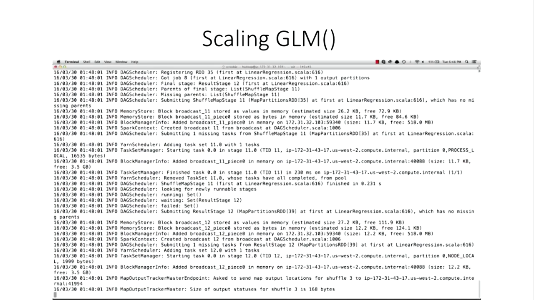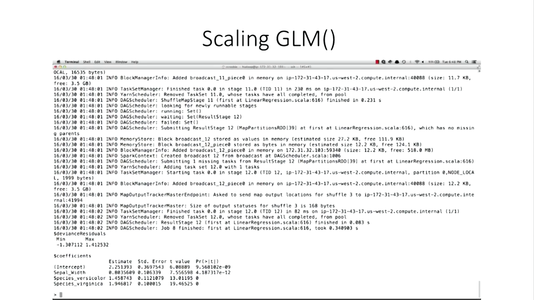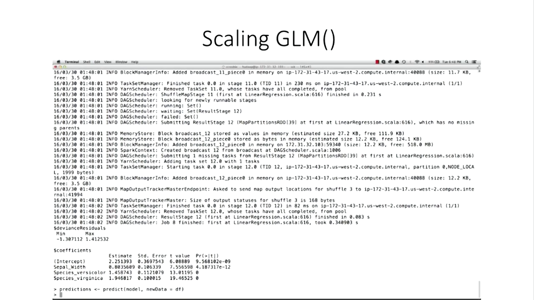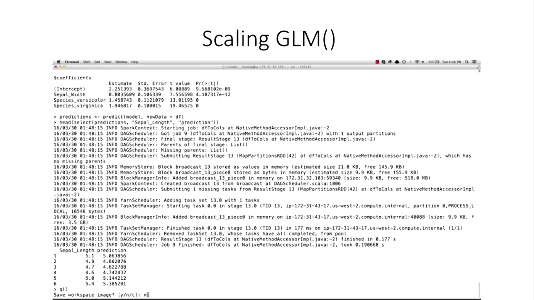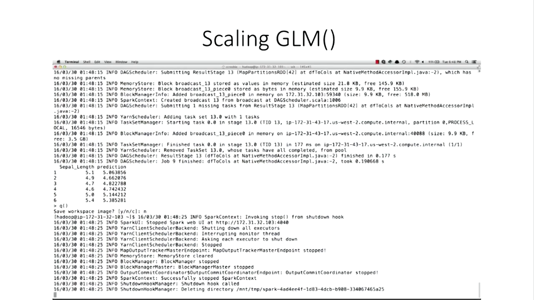And I can take a look at what my regression model came back with. There's my beta value estimates for how likely something is going to happen. My p-values look really good. And so now I can basically use this to create predictions on new flower species that I'm seeing. In this case, I'm cheating because I'm basing it off the training data, but you can get the idea of what's happening here. And now I'm going to quit the console. And I'm sure that was less thrilling to most of you that have done regression models before.